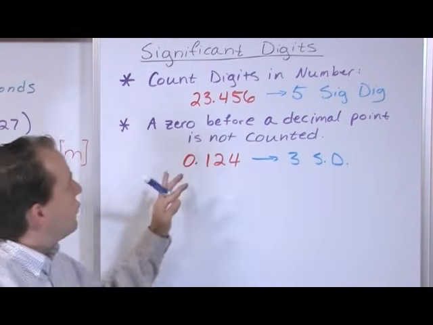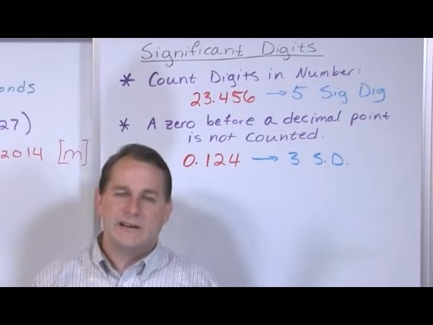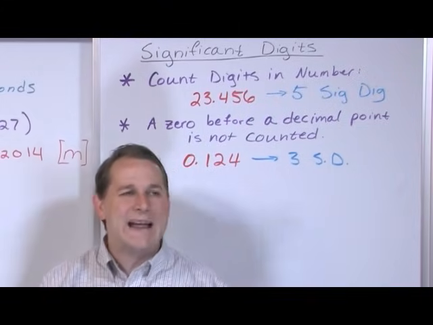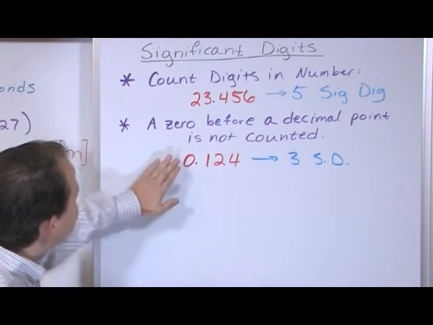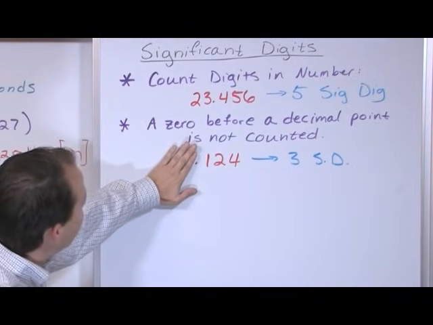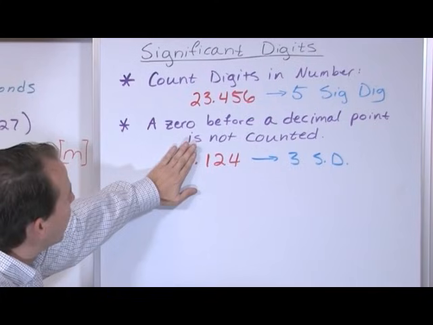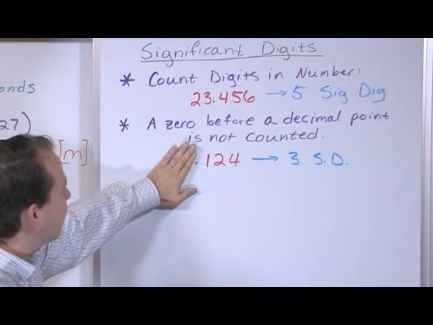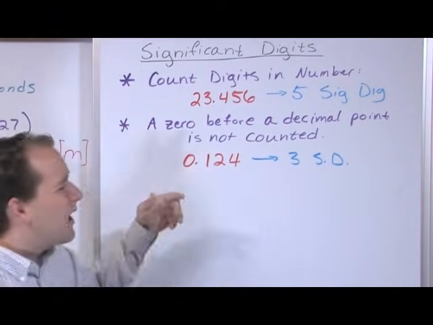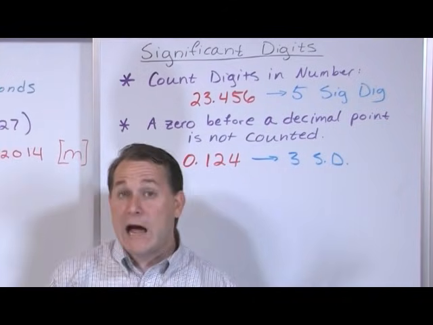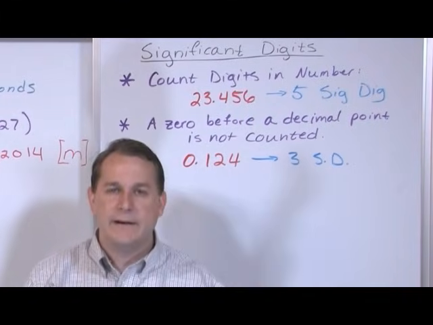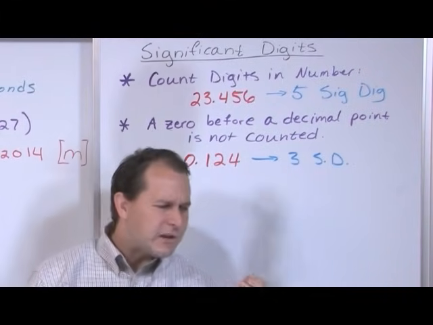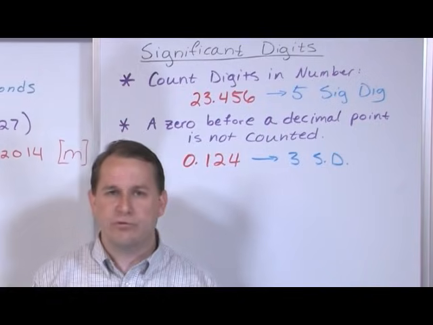So digits are really only counted in terms of significant digits when they add accuracy, measurement accuracy to a number. In this case, it doesn't, because you know that you can actually cover it up, and if I write down .124, you're going to know exactly how accurate I was able to measure that guy as if I had just put the 0 there. The 0 is cosmetic, in other words. It's implied by the decimal point that there's a 0 there. When there's no other number here, it's implied. It's always there, right?